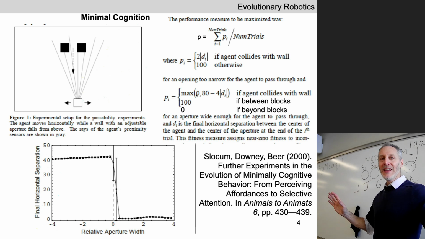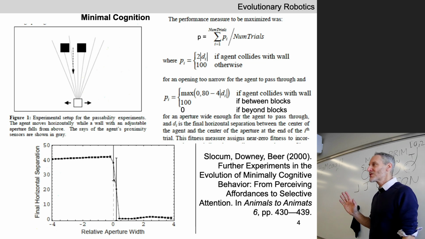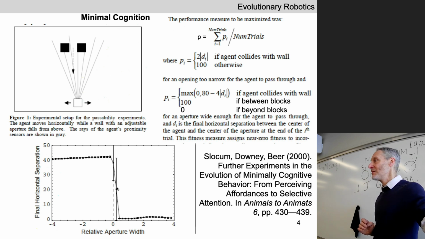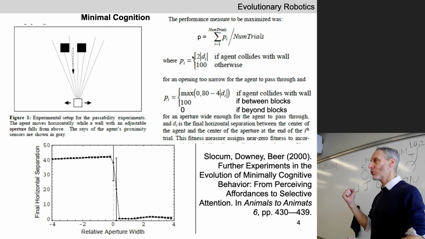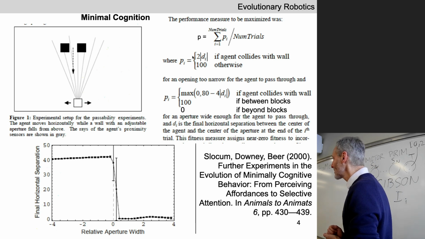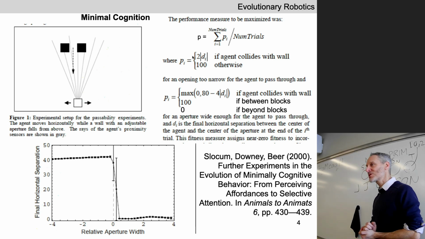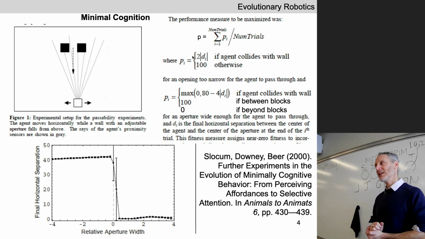Interesting. Again, this is a minimally cognitive agent. This is about as simple as you can get, but it's already exhibiting certain sort of eccentricities. This is not an optimal robot by any means. When the gap is slightly wider than the robot, optimally, according to this fitness function, the robot should always thread the gap, but it doesn't. It's a non-optimal agent, but most humans and organisms that can understand what's going on here would kind of nod and say, you know what? It's doing the right thing.